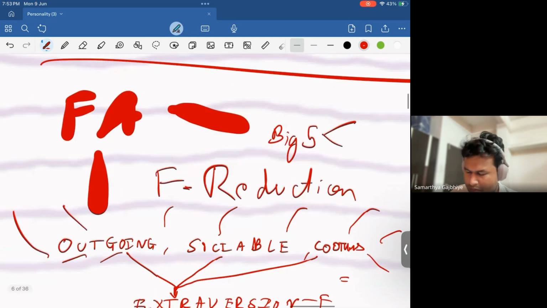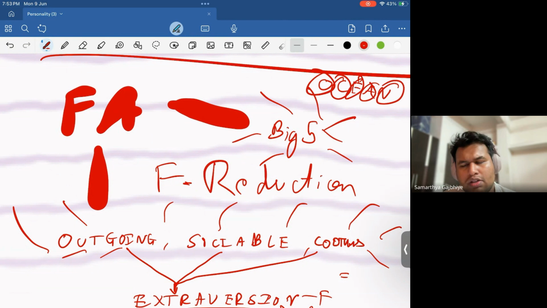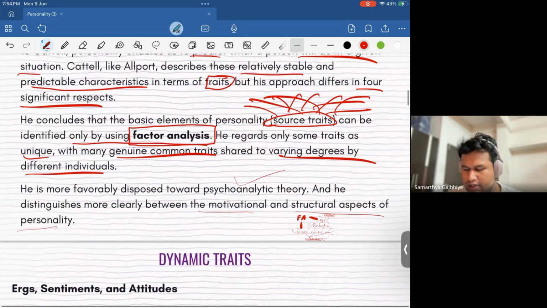Big Five, which I'm teaching right now, is OCEAN basically, right? Openness to experience, conscientiousness, extraversion, agreeableness, and finally neuroticism. All five are the source traits when you study all theories of personality, take in everything, and after a big correlation, after a big factor analysis, you see that the structure of personality is reduced to these five things that people have in different amounts. Okay, ठीक है. I hope factor analysis is clear to everyone.